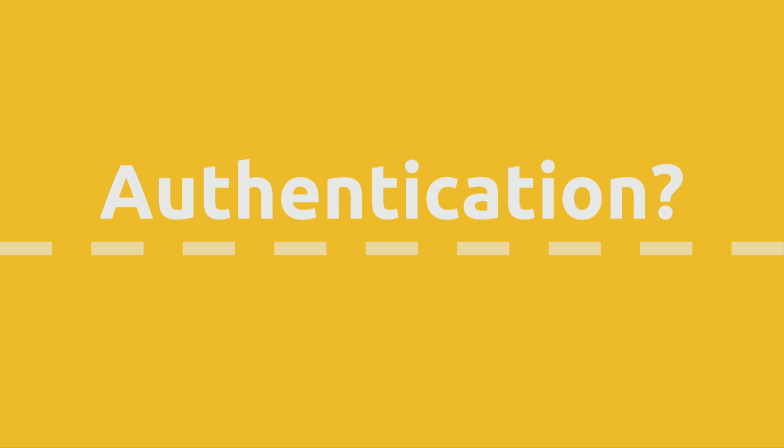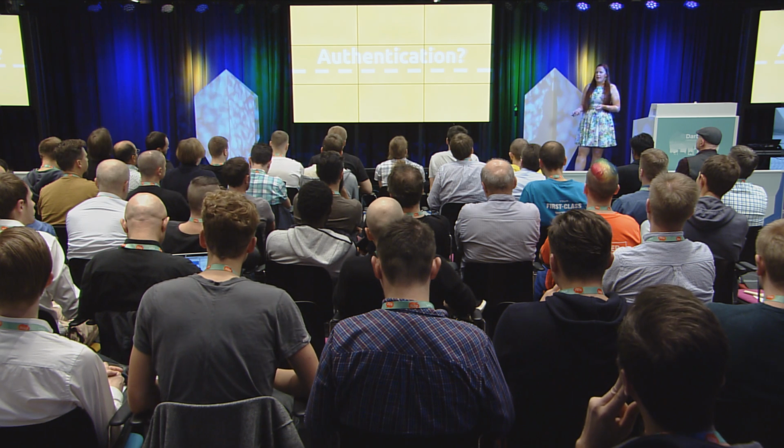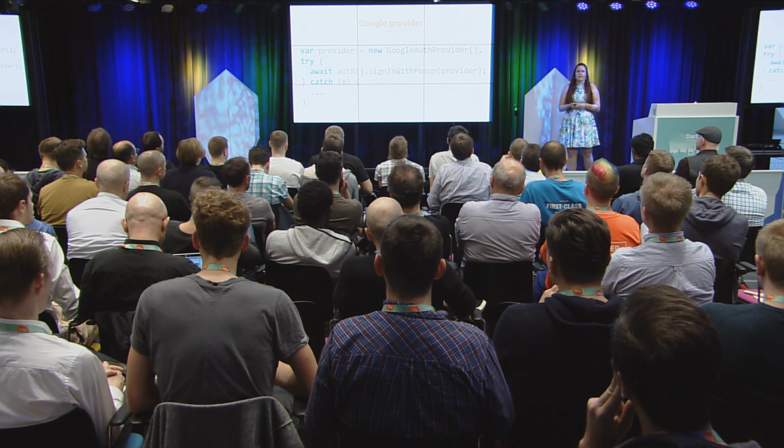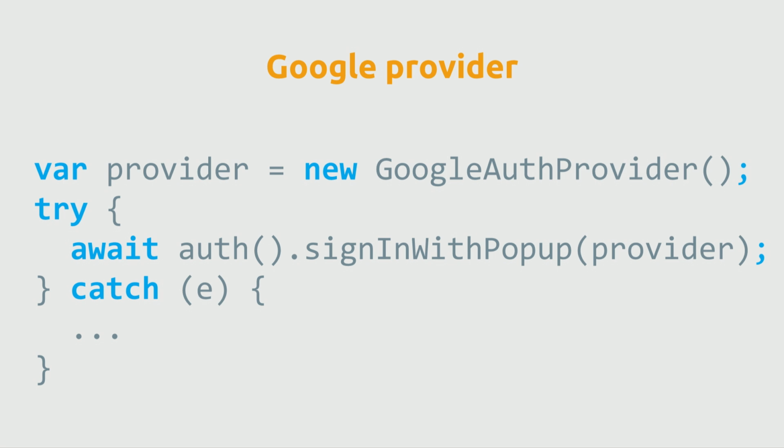So let's take a look more at authentication, because we want to have some users in our application. So we want to be able to log in, log out, register, or so on. And our application used a Google login, so we have there a Google provider. So how to do this? Let's create a new Google Auth provider and then call the method called sign-in with pop-up with that provider on your auth object, and you are done. That's all.